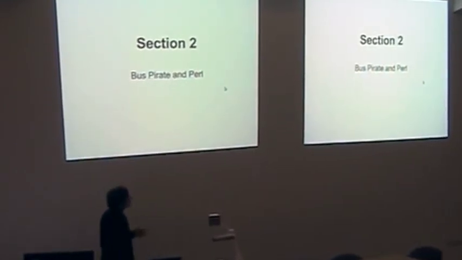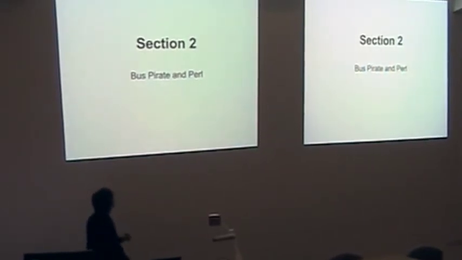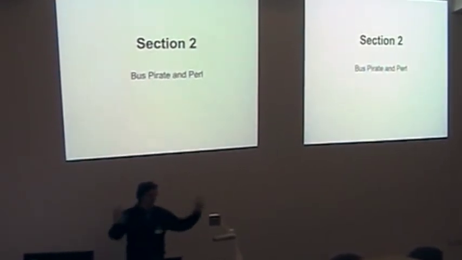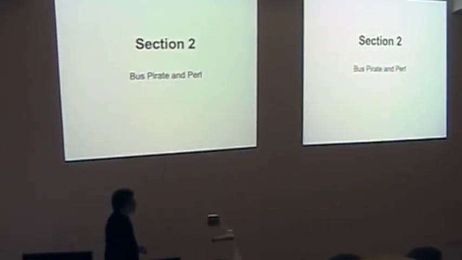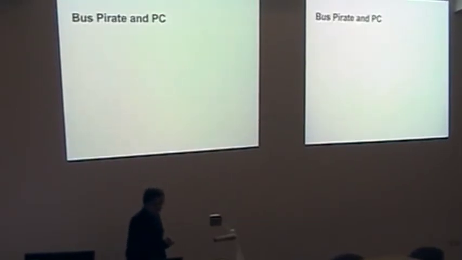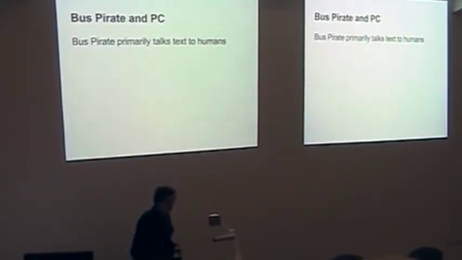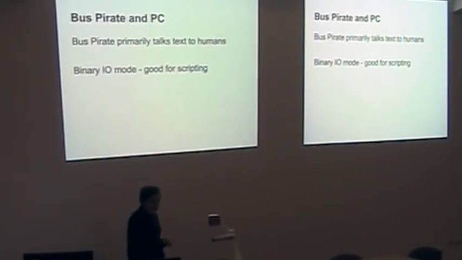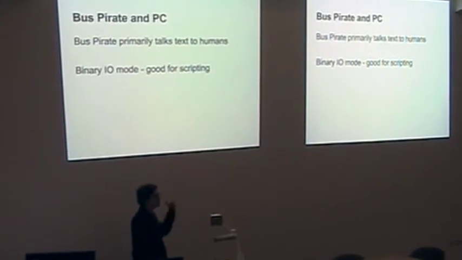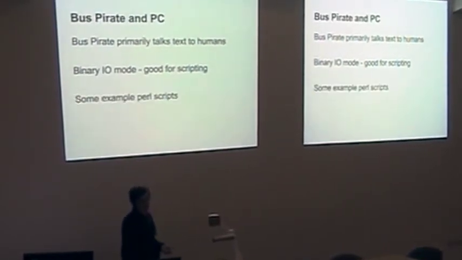So that's a sort of brief overview of the hardware and what it does. Don't worry if you didn't remember or understand any of that. Here's what it is. It's kind of complex. That's what the device is supposed to be there to implement. So, using this thing from Perl. Obviously you're supposed to connect to it from a PC. It's intended primarily for talking to people, as I said, on that console. But it does have a binary I/O mode, where you can tell it to switch into binary mode, and we will talk more efficiently from the computer to the Bus Pirate to make it do things, so we don't have to parse all the text. That's always good.